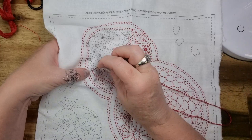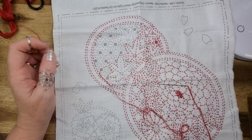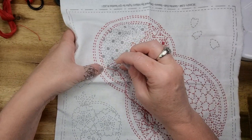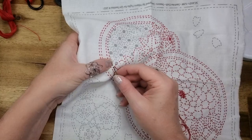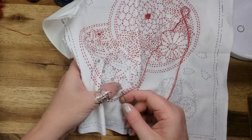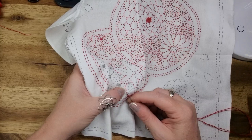So I'm thinking maybe 9 of these. I'm thinking like a 3x3 square quilt. Because I'm not necessarily making it for my bed, because if I was making it for my bed, I have a queen size bed, so I'd need to have more than that. So I'm thinking a 3x3, and then just border these, and a very, very simple quilt. Nothing too strenuous, because working with Japanese linen can be a little bit frustrating at times because it does fray and whatnot. So I'm thinking that just some basic blocks, maybe.